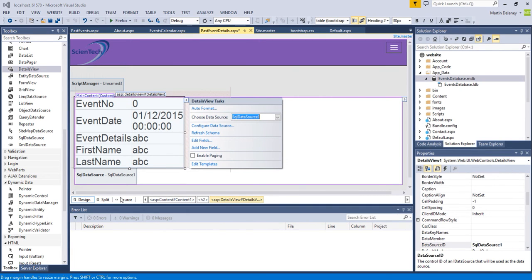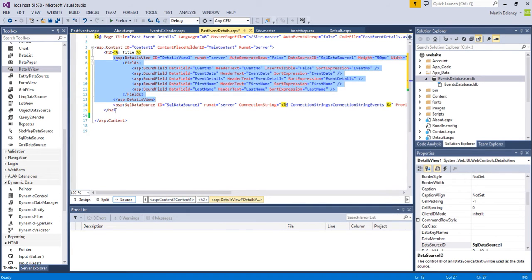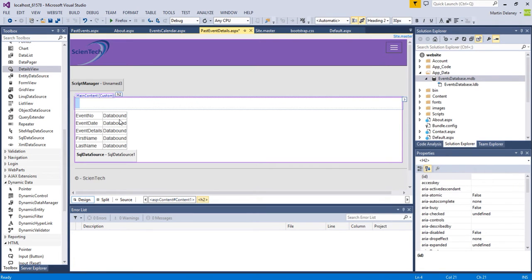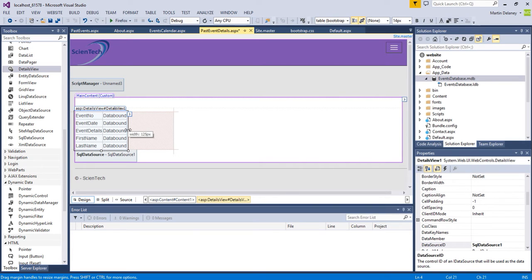I'm going to click next, and it's going to show me the 5. Again, I've put it in the header, so I'm going to move this header out of here in the code and put the header back up there. Go back to the design now. See, it's a bit more manageable looking. And again, you can rename and resize.